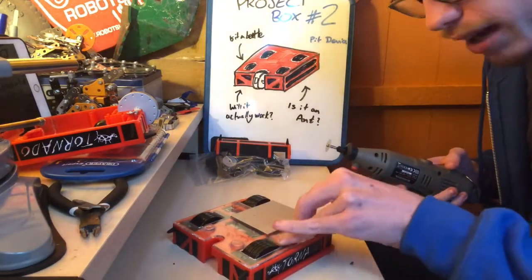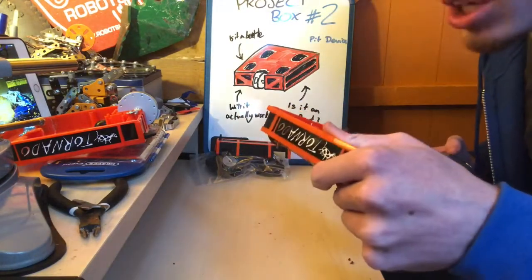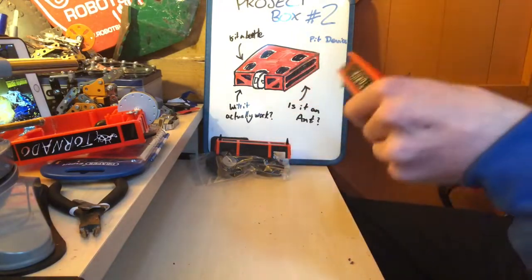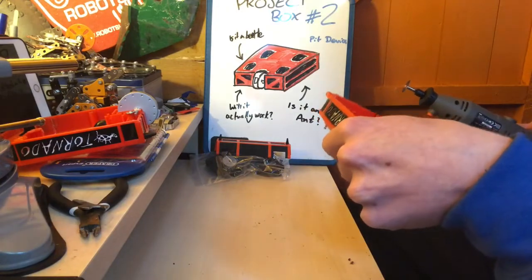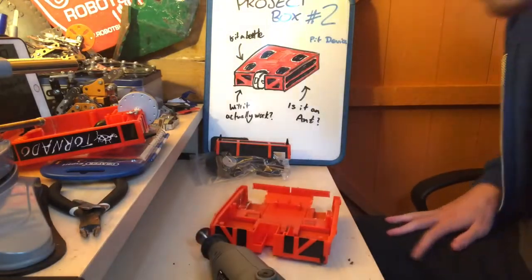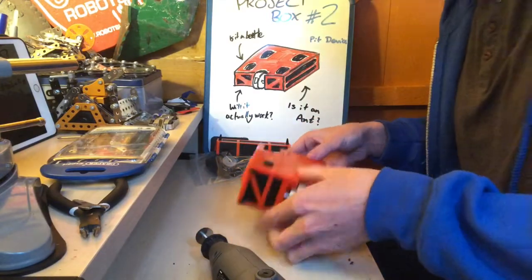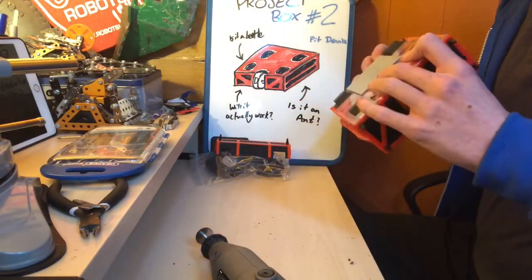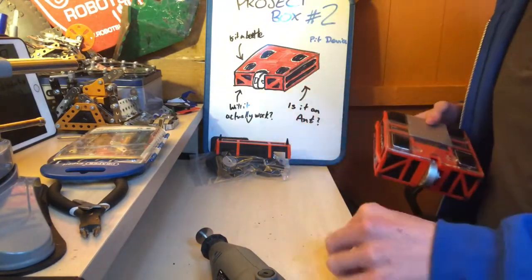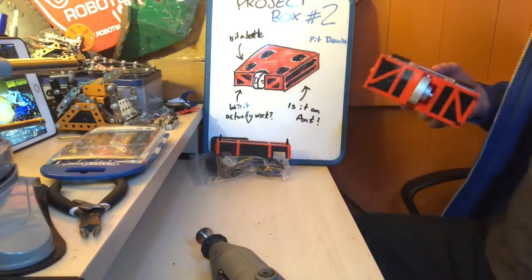The biggest issue that you have with this is that it melts the plastic, so half the time you're cutting, you're also melting it, which is not helpful in any way, shape or form. Right, I need to look to see where I'm cutting to. Oh, it would be right back there, wouldn't it? So I've actually got to go into this top plastic. But I think with a high speed cutty thing, that should be okay.